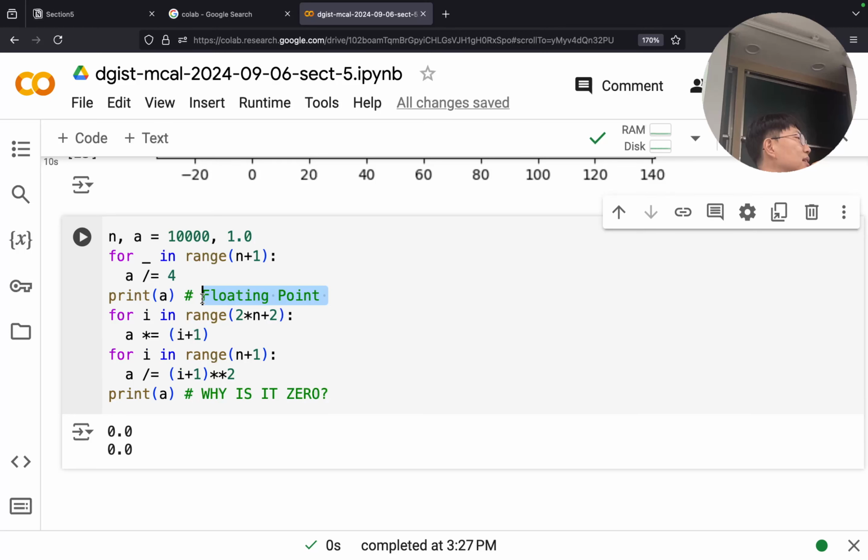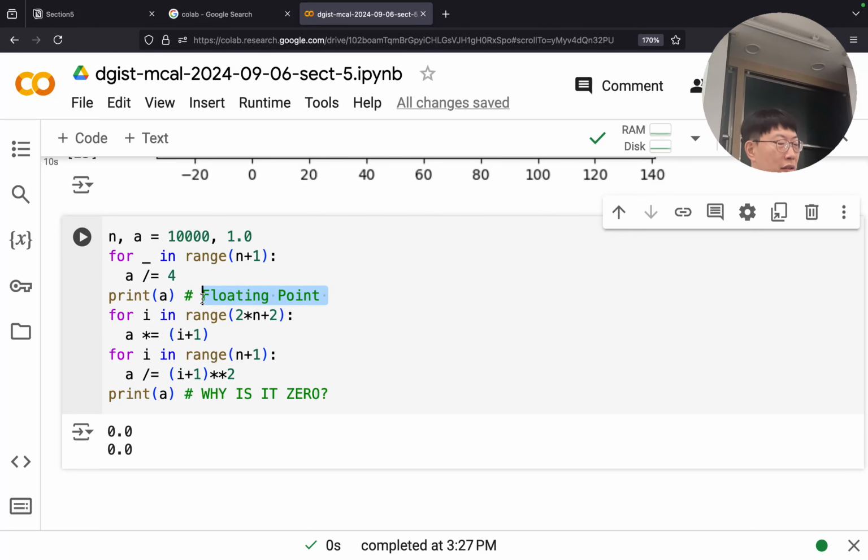The machine can use only the first 53 bits, so it cannot represent the rest. For example, if the number is 0.1234, it can just show 0.1, and the rest of it is limited by the way the machine works. Right, so it's architecture, how computers or programming languages are architected that way.